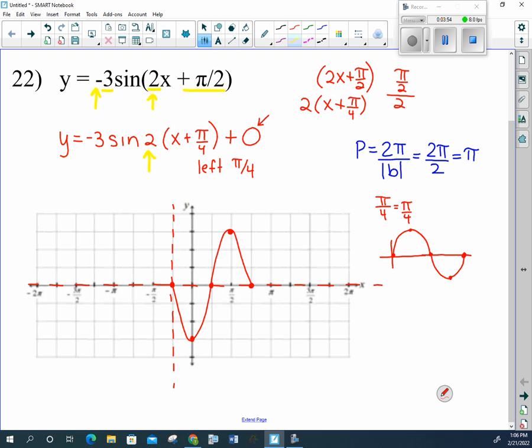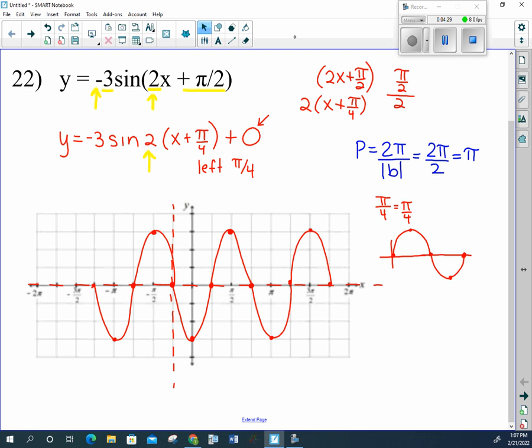All right, and then we just keep following that pattern. And you can see by the time we get to 2 pi spacing, we did end up with 2 sine curves. And we can follow it in the other direction. Just keep following that pattern. And now we have 3 cycles of our sine curve drawn. And we could just keep going. So remember, try to make them look a little curved. Mine looks a little bit off here, but it does have a little bit of a curve. Okay, that's how you graph number 22.